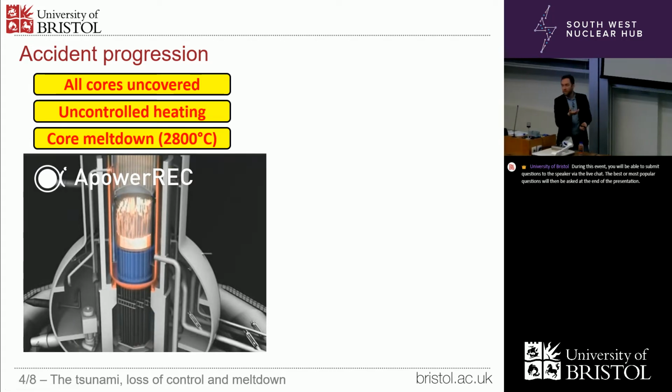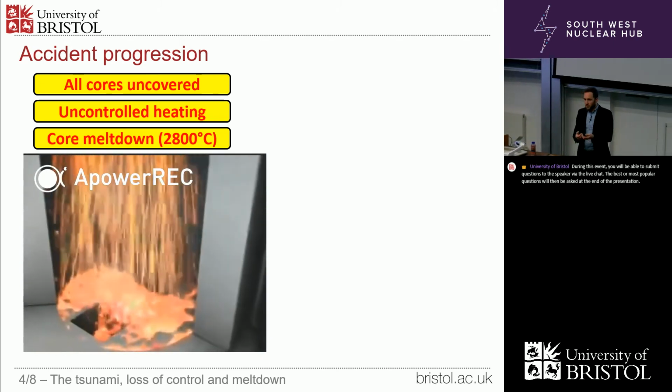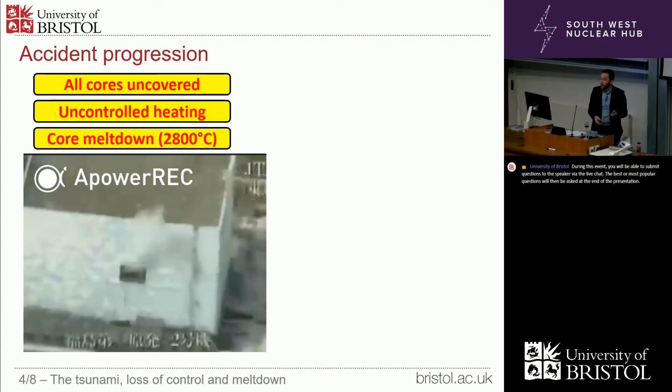So the fuel is going to settle at the bottom of the reactor core. It's going to eat through the reactor shell, and it's going to spew out. It's either going to spew out or it's going to spray out. Now, if the pressure inside is quite low, it's going to spew out like a big blob, possibly. If it's high pressure, it's going to spray out under very high pressure, and it's going to go absolutely everywhere. And nobody quite knows which one of those two happened.